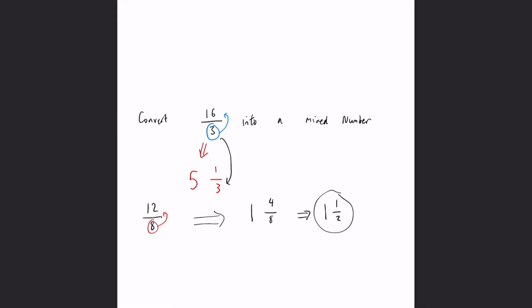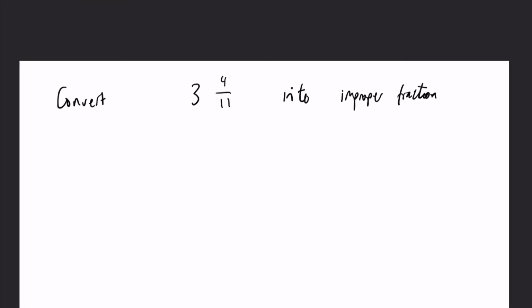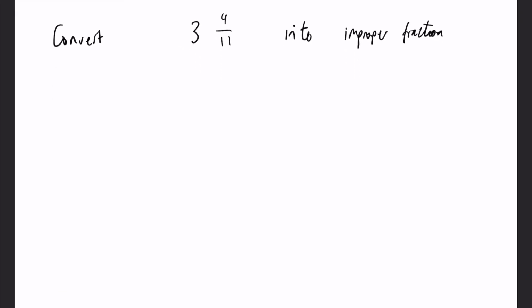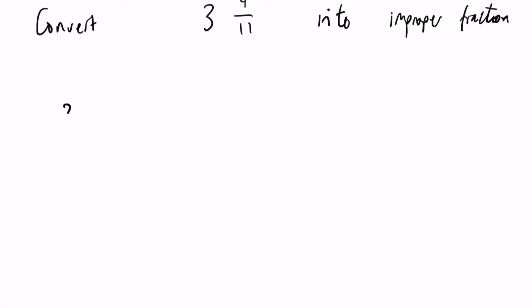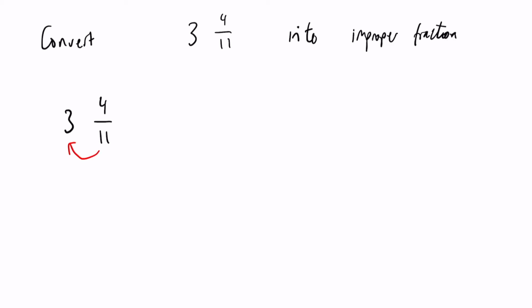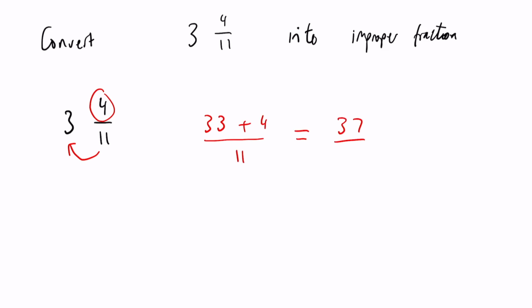Okay, so how about going the other way? Going from a mixed number to an improper fraction. You can see we have the mixed number 3 and 4/11ths, or 3 and 4 over 11. Now this one's slightly harder. If we write that one a bit bigger, 3 and 4 over 11, what we're going to want to do is 11 multiplied by the 3, and that gets us 33. And then we add whatever's on top from there. So 33 plus the 4, and again the denominator will stay the same. So overall we're going to get 37 over 11.